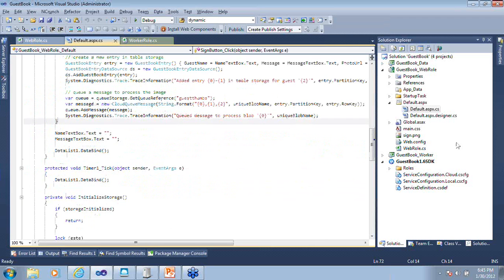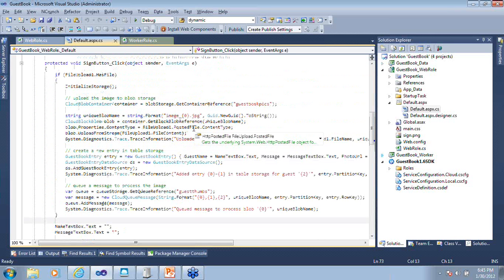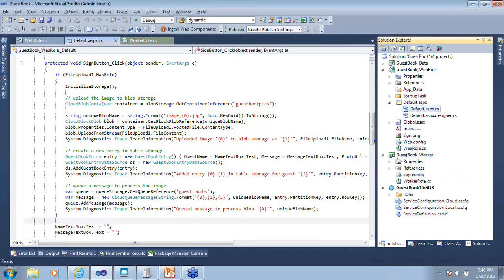In the worker role, the idea here is the web role is just getting the file uploaded to blob as a large file and adding a message in the queue saying that I got a large file, please process it, please convert it into a bitmap, please convert it into a thumbnail image. And there is no direct communication with the worker role. The web role doesn't have to wait for the worker role to complete the process.